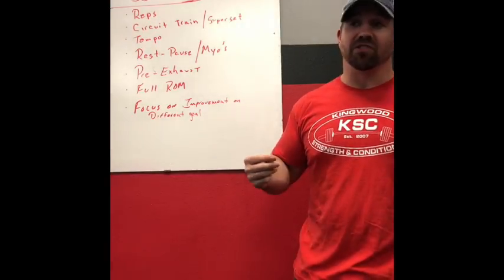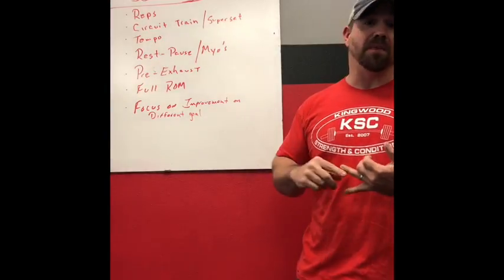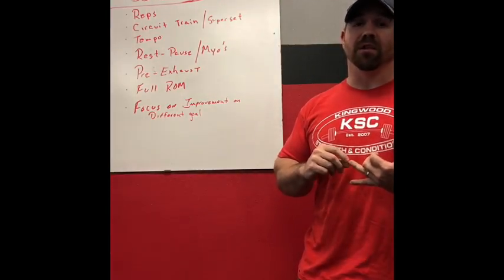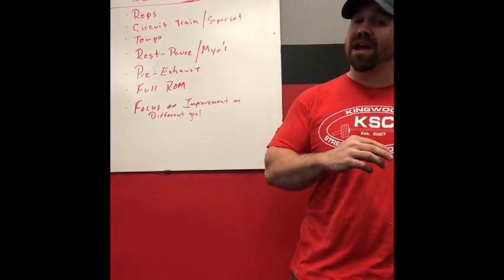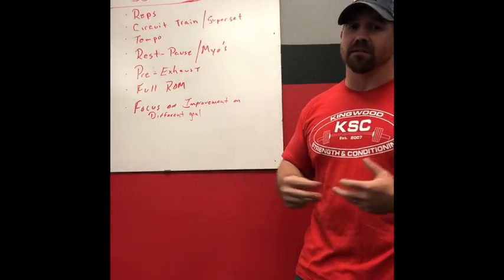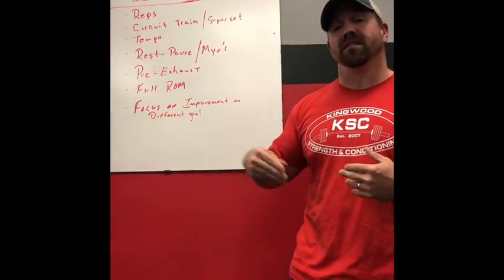So let's talk about maybe triceps, okay? You can get some really, really killer workouts with just bands and dumbbells for your triceps, and maybe over the course of 4 to 6 weeks, you really make some massive improvements on the size and strength of your triceps. So your bench still may go down because you're not handling those heavier weights, but when you get back into handling those heavier weights, and now you've got bigger, stronger triceps, who knows, maybe that's the thing that spurs you over the hump to some new PRs later.